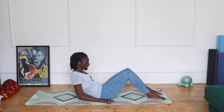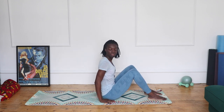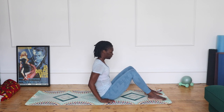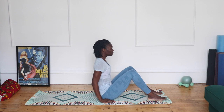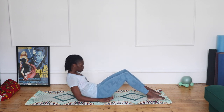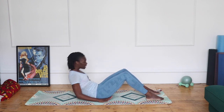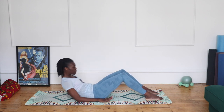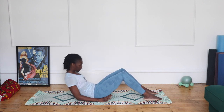So having the hands on the mat is great because it's safer. As a beginner, you want to feel safe when you're working on your core, but you're still working your core at the same time. Okay, keep going. Really learning to build that strength, working in a way that feels good, that feels safe, right? A workout shouldn't be, oh my God, I'm punishing, I'm hitting my body. It's like, I'm nourishing my body, I'm healing my body. You know, I'm giving it all the good stuff.